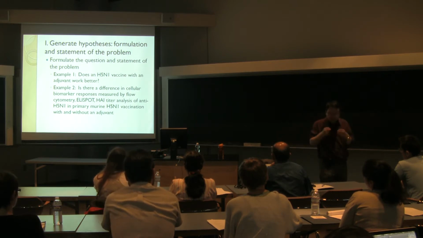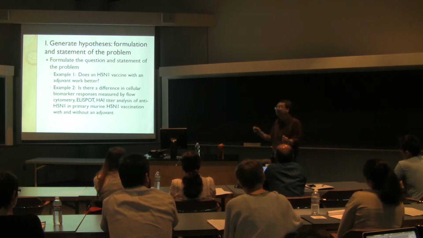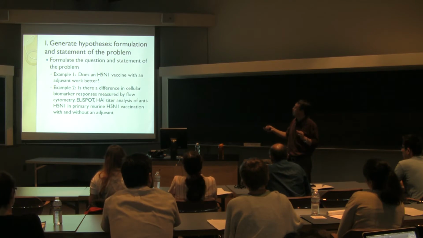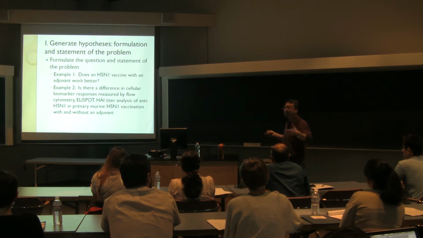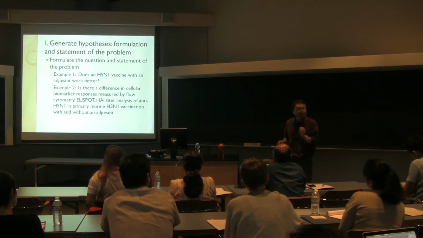When people ask a statistician to help them do a sample size calculation or to write a statistical section for their grant proposal, sometimes they come to us with something very simple. Then I have to ask questions, and later they give me more. Then I have to go back again with more questions: flow cytometry to measure what, ELISpot to measure what, this titer at what time to measure. We have to do many cycles iteratively, until we know exactly what the quantitative variables are that we really want to measure and how to do the experiments. That's not a simple thing.